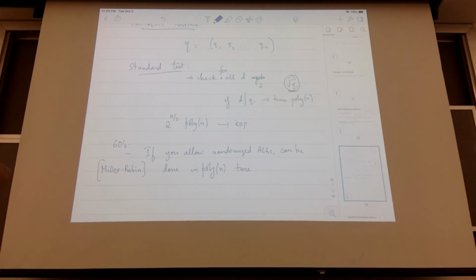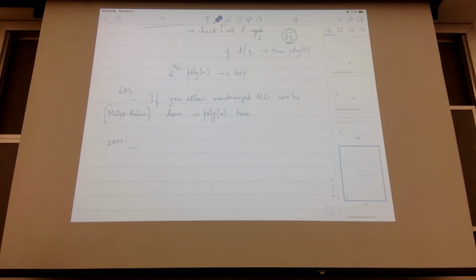For a long time, people wondered if you can do this deterministically, without the use of randomness. And this problem was finally settled in something like 2002. This was a very famous paper by Agrawal, Kayal and Saxena. These guys showed that there is a deterministic polytime algorithm. And now people know of running times like n to the 6, so it's pretty fast polynomial time. So that's a quick history of this problem.